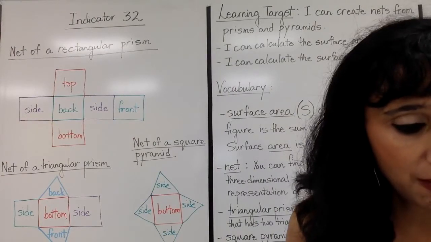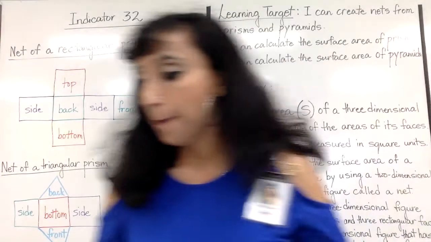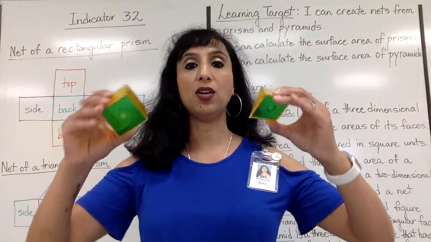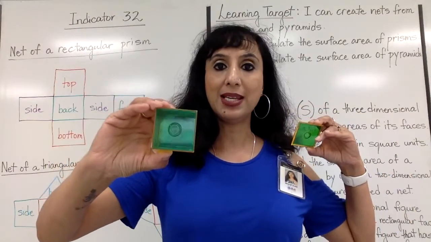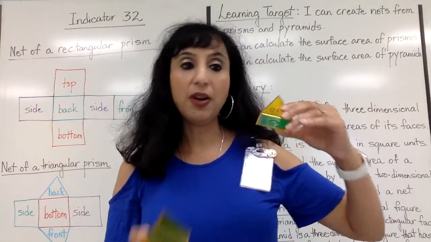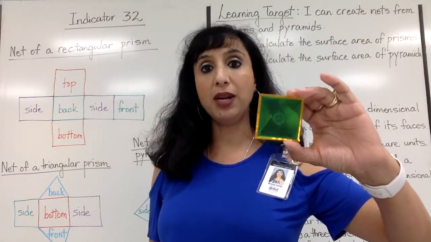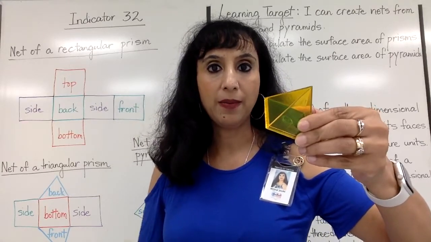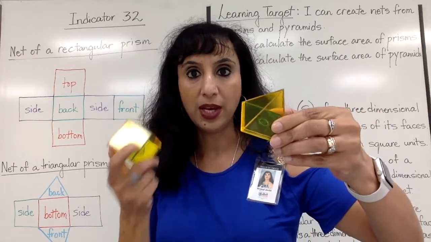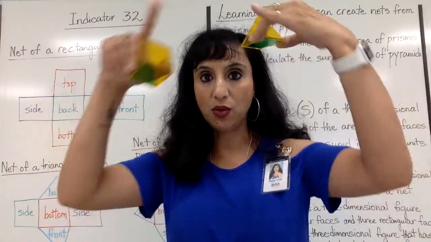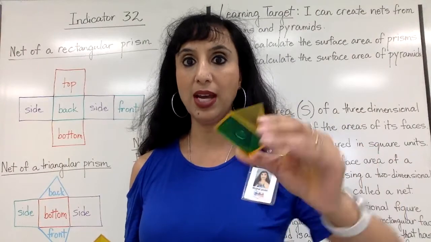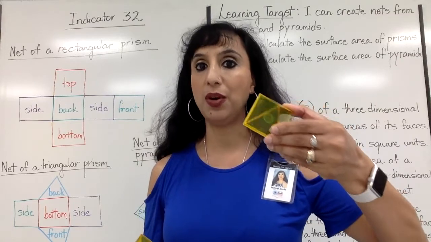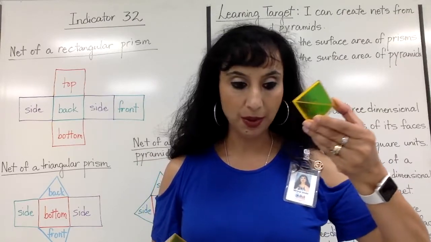Let's quickly show you the difference between a prism and a pyramid. Okay, so now look, in the prism, whatever my base is, my top is the same. In a pyramid, I have a base. Now this is a square pyramid. Again, the base determines what kind of a pyramid it is. But look at the top. There's no same top like there was here in a prism. The top is pointed like a mountain top. It's going up. Think of the Egyptian pyramids. Okay, so you have a base, but on the top it is tapering up. So that's what makes it a pyramid. And this is a square pyramid.